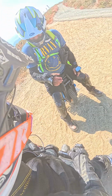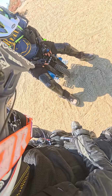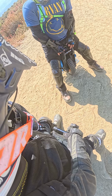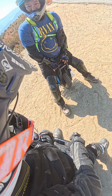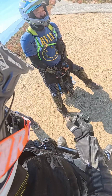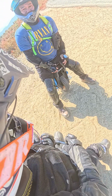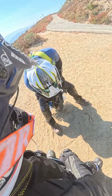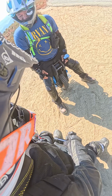Is that the Shinko 244 tire? 241. Oh, wow. Yeah, but they don't make a 244 this size. Otherwise, I would have got that. The 16 inch. You would have got the 244 if it was available? Yeah, because it's more rounded. Well, it's aggressive. It's better for pure dirt, and that one's more 50-50. I kind of do 50-50 more with this. And this tire has a softer compound. It's going to wear down faster.